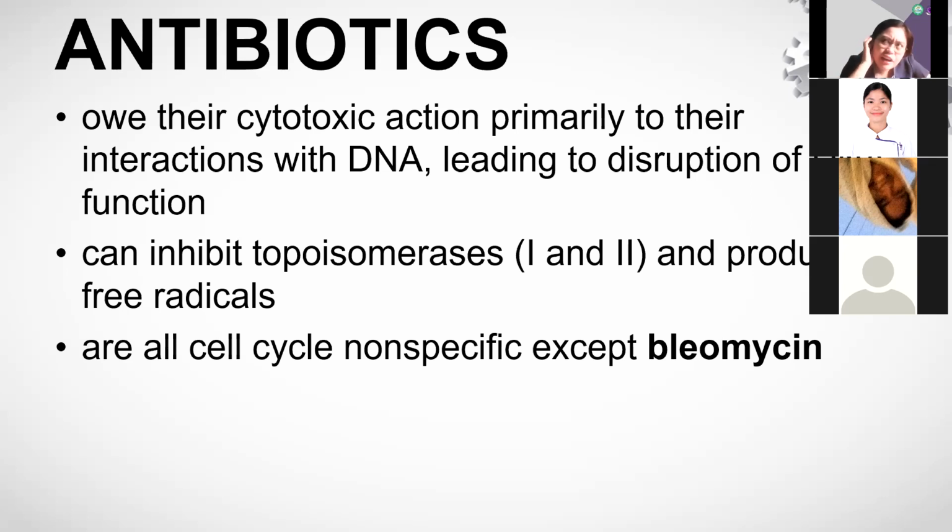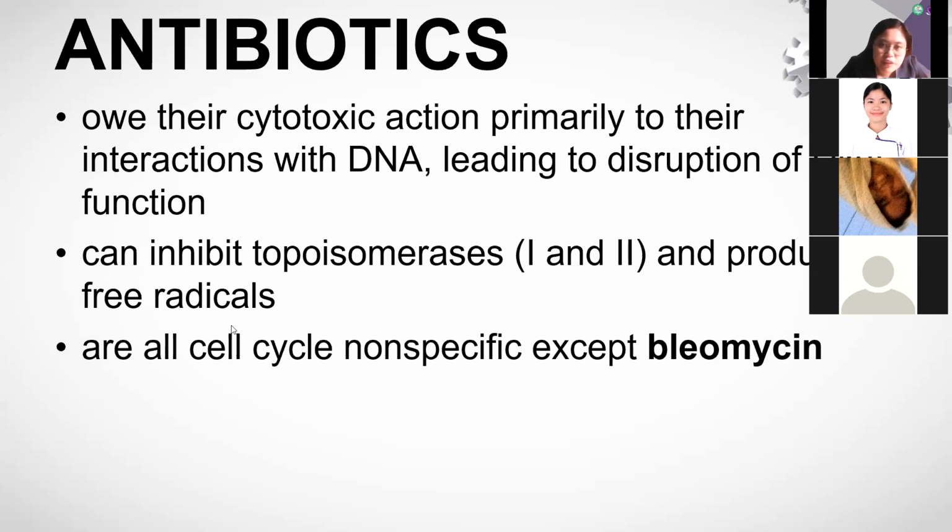Now, how do these antibiotics for cancer act? Mostly, it's more on the DNA. There will still be a problem with the DNA function, especially on the topoisomerases, both 1 and 2, and the production of free radicals. But take note that antibiotics are all cell cycle non-specific except Bleomycin. They are not cell cycle specific because their actions vary. They are not focused on synthesis only. They are non-specific to the cell cycle.